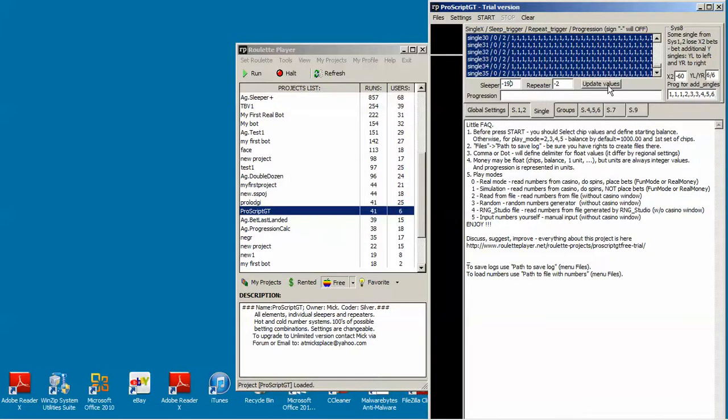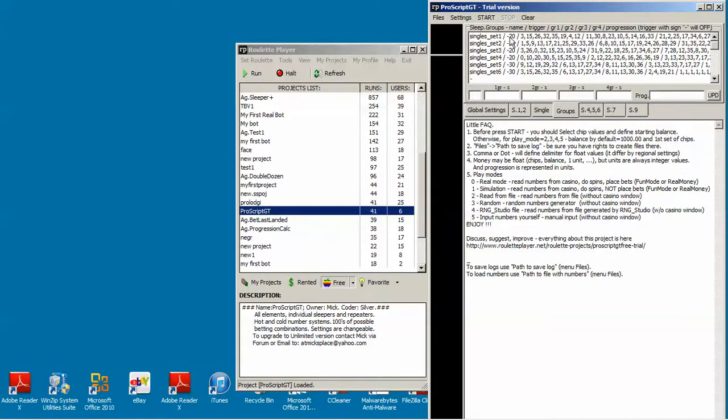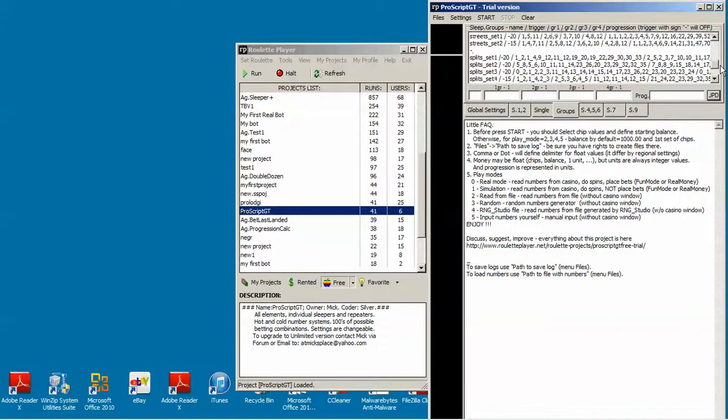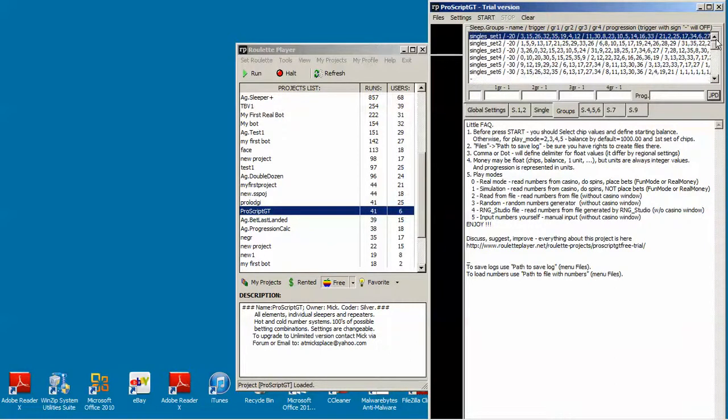And you'll find also the groups, they activate the same way. You can change all the groups, add in whatever you want in these boxes, progressions, everything's changeable. Same thing, click on, type in, update. So it's a very simple process. Groups, you've got singles, lines, corners, streets, splits, all group betting systems. So you can use whatever you like, type in whatever you like. There's a few of them there. You can see the ones that aren't the same, they've not been set. You can change them whatever you like.